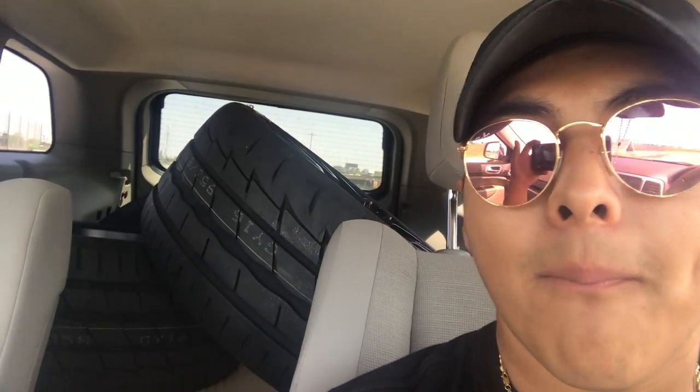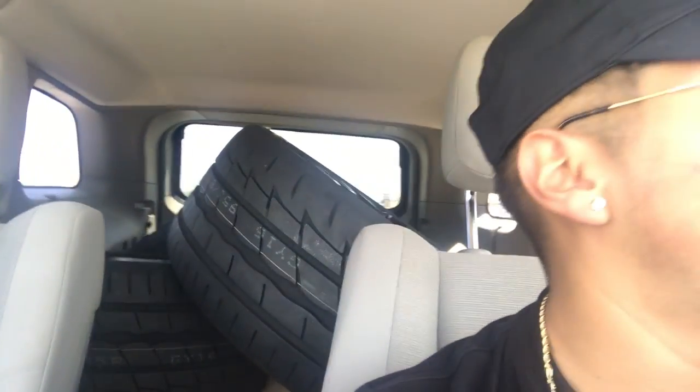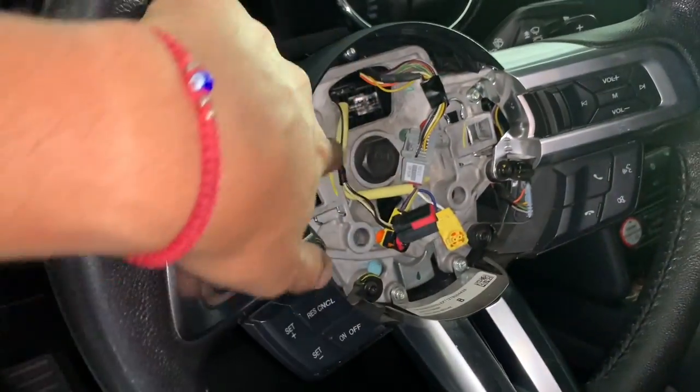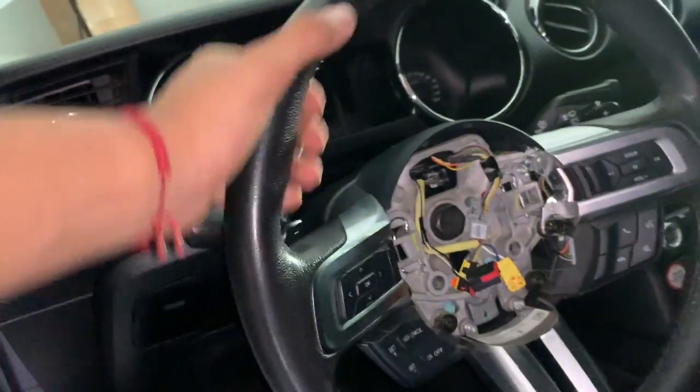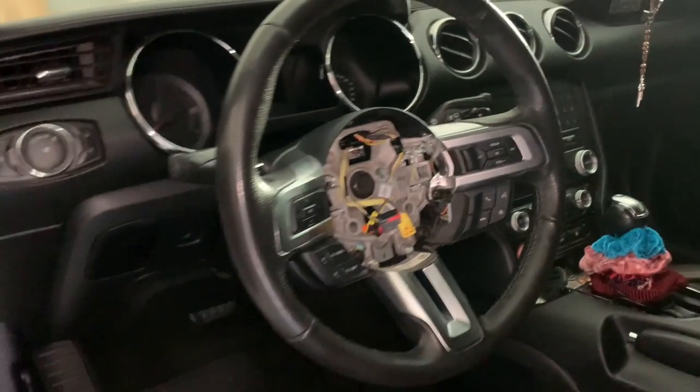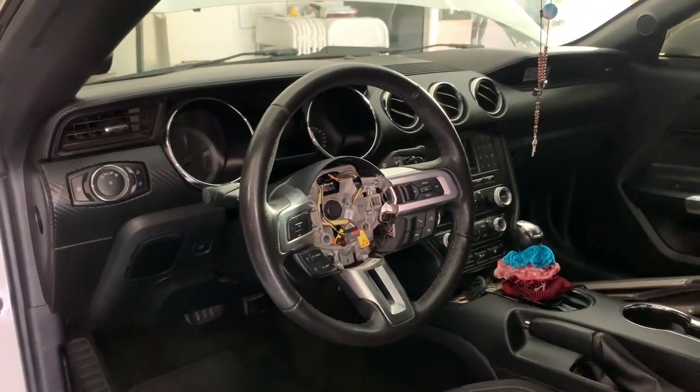I'm here to talk about my experience with Firestone. I literally thought it was going to take about a week to get these tires in — look at these big 305 girthy tires. I waited about three weeks. I just got my airbag out and disconnected all my wiring harness. There's the airbag right there. Next up is a 24 millimeter bolt I have to take off so that all this comes off in one piece, then take apart all the bolts and put it all back together. This is how it looks before, and I'll show you guys how it looks after.